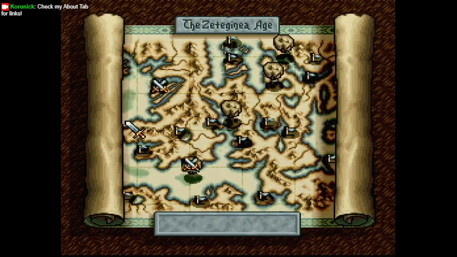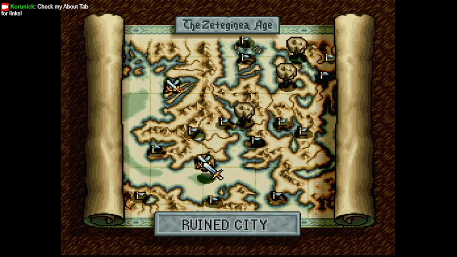So, we also managed to find the elusive final Chaos Gate leading to the ruined city here, which, if I'm right, the name of this island should actually be... Hold on. Let me look at my notes. Should be Shiguld.